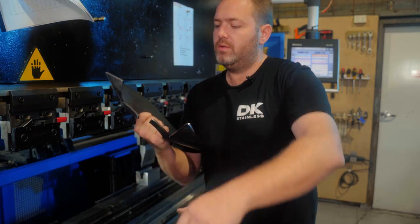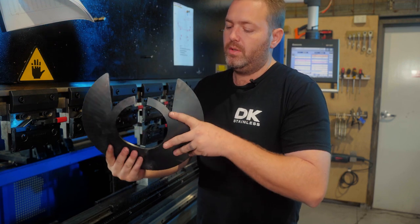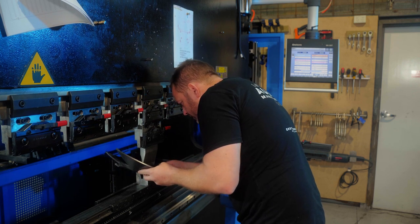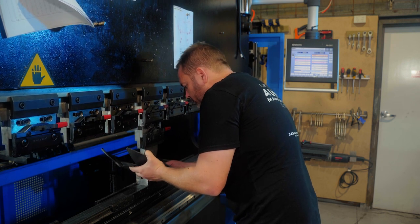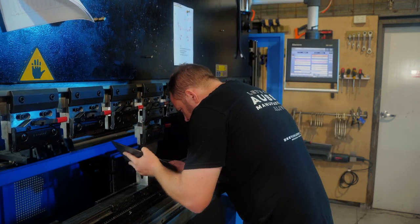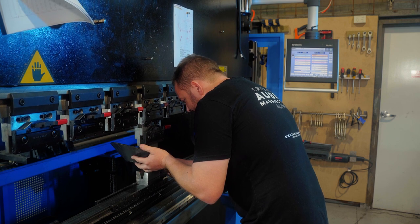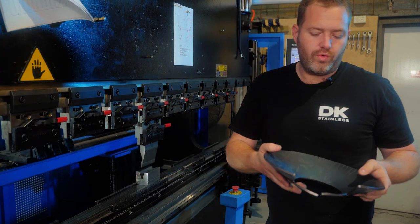There you go guys, as you can see, she's getting real close now. Just got this amount left to close that gap up and she should be good. Doing the little parts now. Bring that around. As you can see, guys, she's ultra, ultra close.